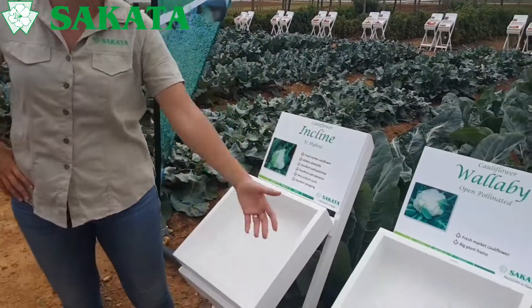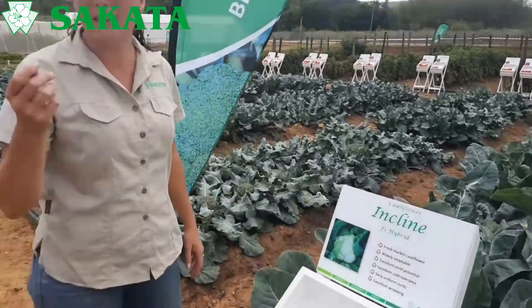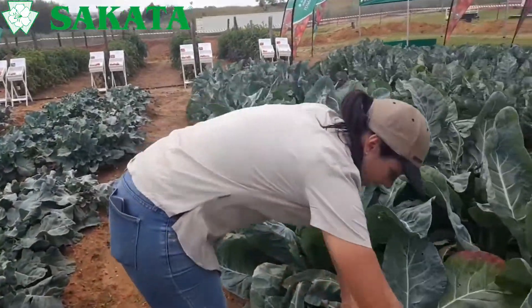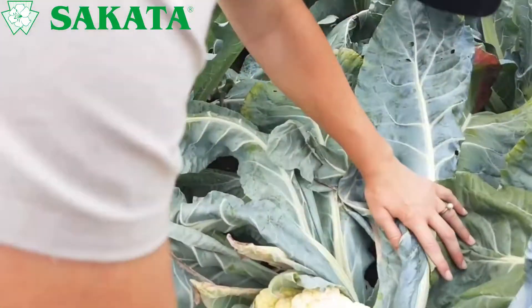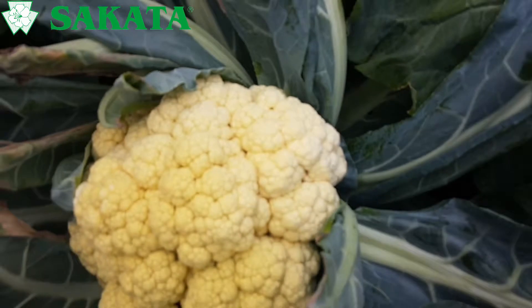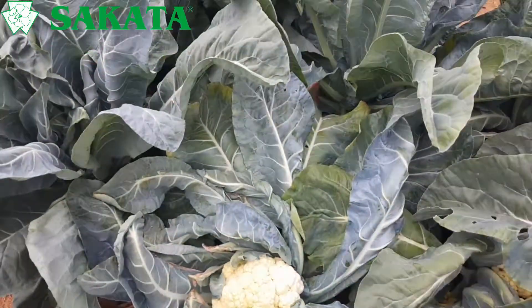Here you'll see our display of winter cauliflowers. We didn't include any heads here because this is a classic example of where you will see ricinness. If you come into the field and see the yellow, and see that fine ricin - it looks like there are little things protruding from the head. That's ricinness, and it means that the variety is planted out of slot.